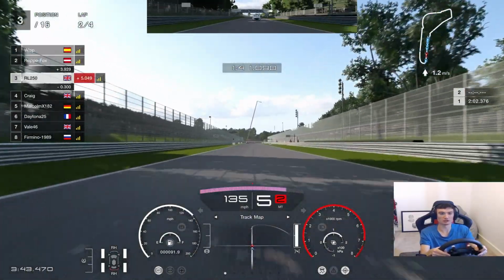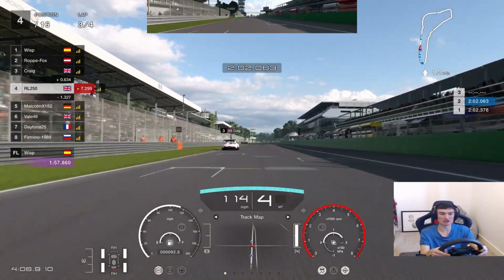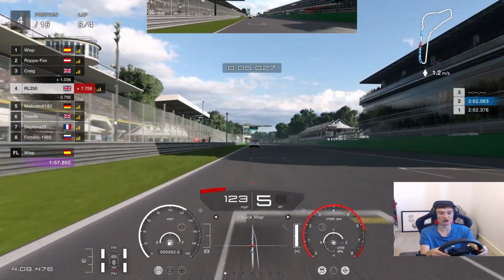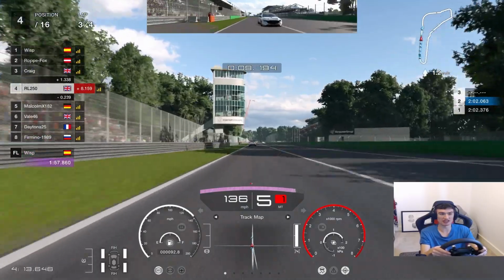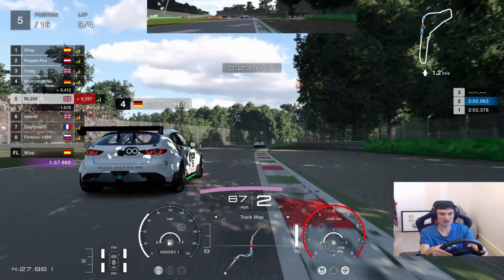Oh dear, oh dear. Do you know what, I'm half tempted here. Hang on. Here you go. That's my apology for just completely not looking at what I was doing. We're just about surviving out to the start of lap 3. P4, going to P5 there with the drop in speed. We'll press on in P5 then.